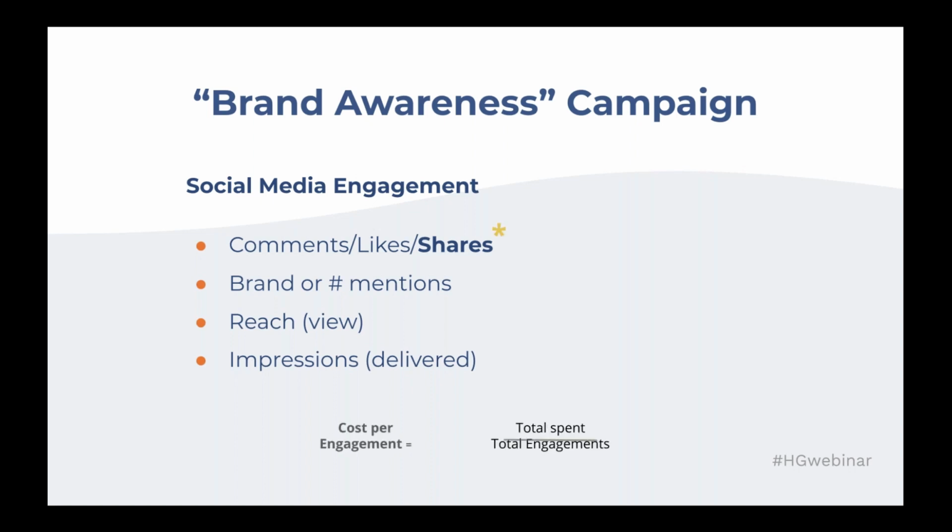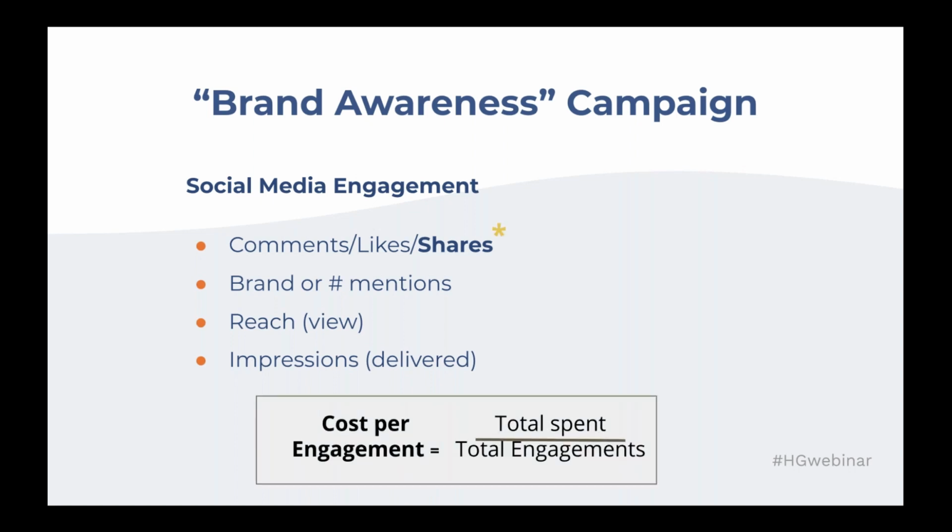We do want to call out shares because that's kind of like social media gold. When people share your posts, your content is likely going to get seen by their friends who might not already know about your brand or your social media page. Those views are known as reach, and the more people your posts are exposed to, the more sets of eyes on your posts, the more reach you're going to get.